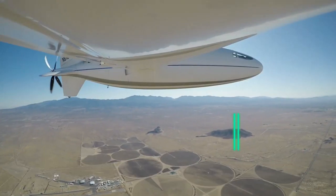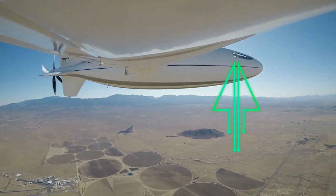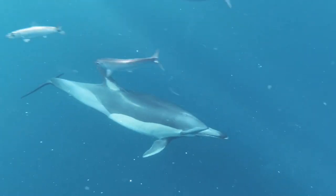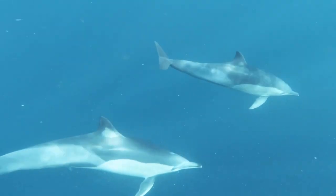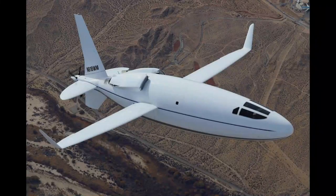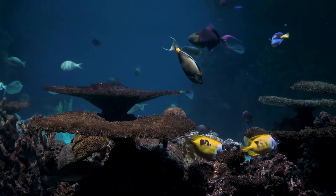Notice the cockpit of the Celera 500L — it conforms with the shape of the fuselage, unlike many aircraft where the cockpit creates a protrusion in the fuselage and has stagnation surfaces. If we look towards nature, we see the prolate spheroid existing in some of the fast-moving sea creatures. The bodies of dolphins closely match this shape, and although the Celera 500L is slightly more rounded compared to most fish, the side cross-section is similar.